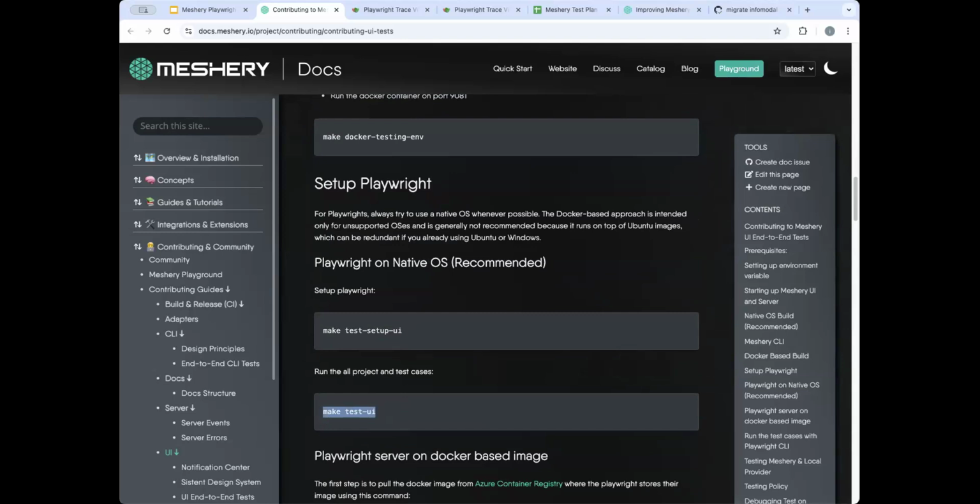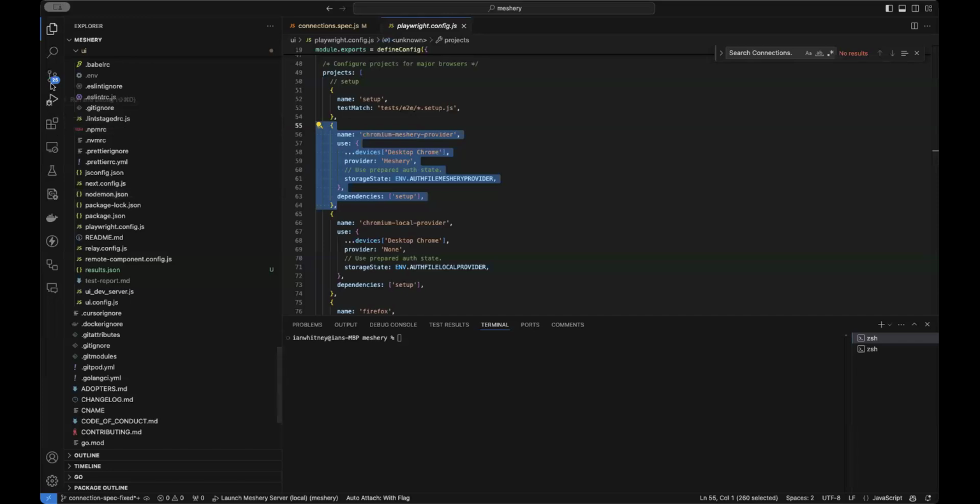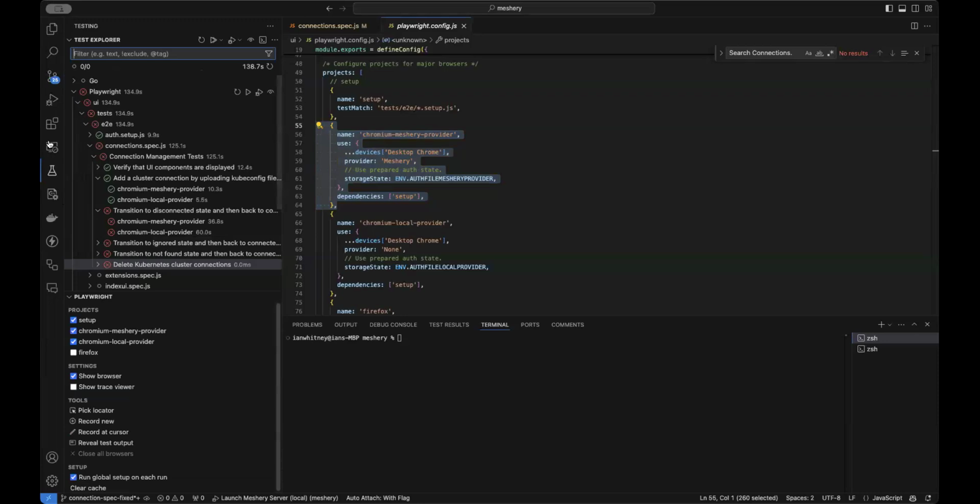So one tidbit, if you are using VS Code, that I find quite handy when you're developing is this Playwright extension. It's just on the marketplace. It's a free extension from Microsoft itself. It has all the flags that you would run on the command line built into your IDE. So it's an integrated experience.